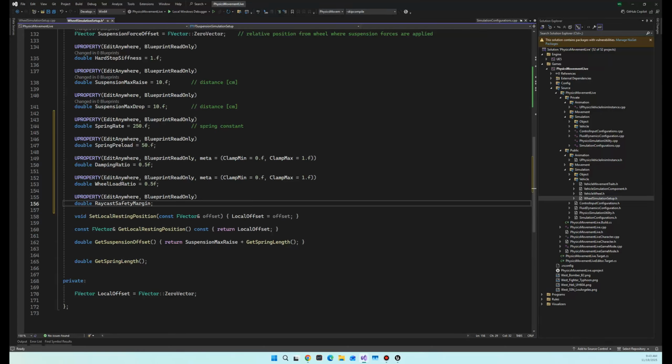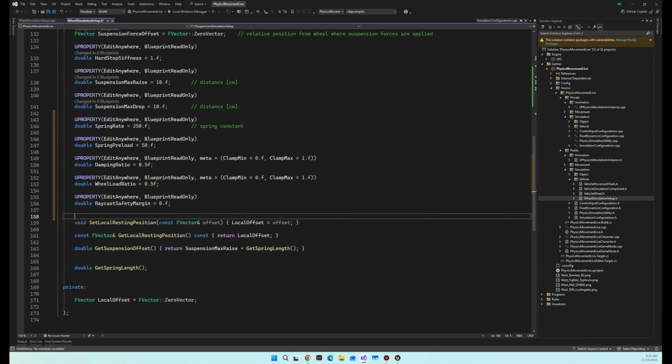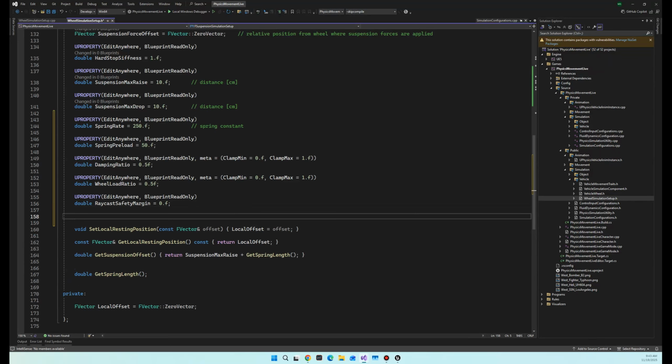But if we need to add a little bit of a safety margin or a buffer in there, we can do that through the raycast safety margin. Let's put a default in there. The safety margin right now could just be set to 0. We don't really need to add too much of a safety margin in there.